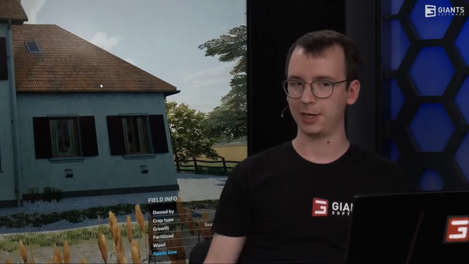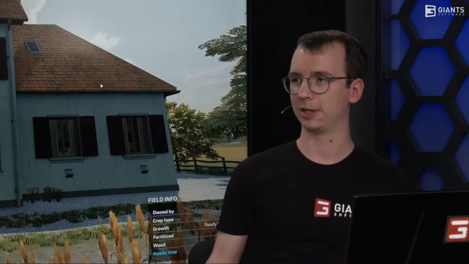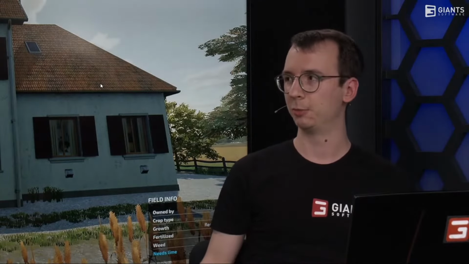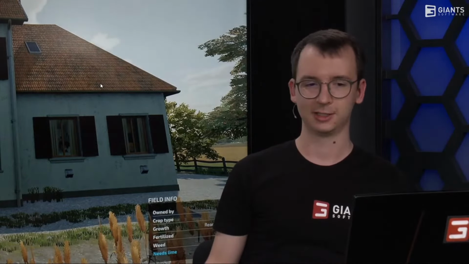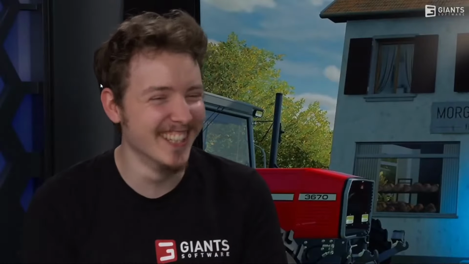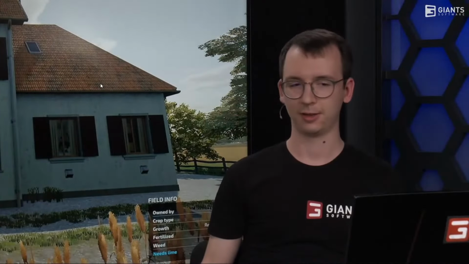Just as you see fit. For example, if where the bakery is compared to your grain mill and the distance is too far, you just can say, okay, I'm going to buy my own bakery and place it nearer to it. So it's easier for me to transport the goods. Or if your big wheat field is far away from the grain mill, just place your own grain mill next to the wheat field. Optimize. Just see what you need and customize the world in the way you like.